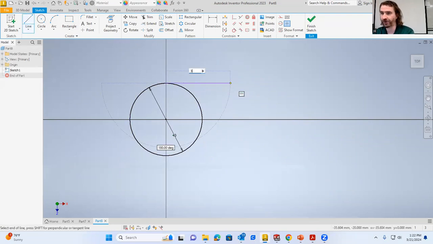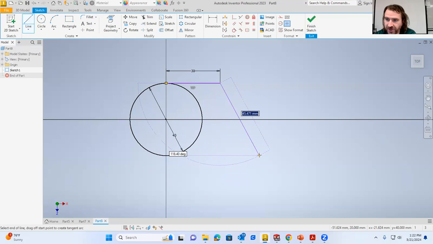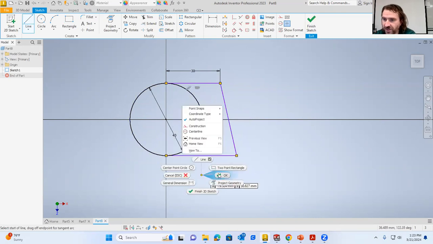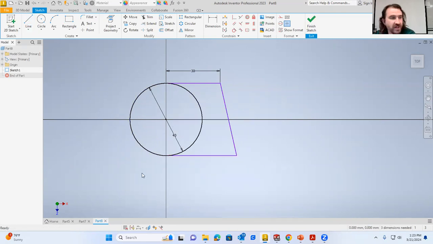This line comes out 30 according to the drawing. And then we have an angle that comes down this way here. I don't know this right now, but I know that it ends in line with the end of this circle. You see this dotted line that's appearing, coming straight from this point of the circle to my mouse. As long as that dotted line is there, I'm just going to click. And then I can click this into existence as well. So I've made the lines there.